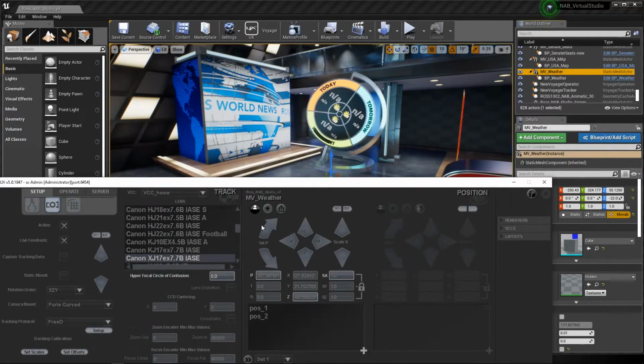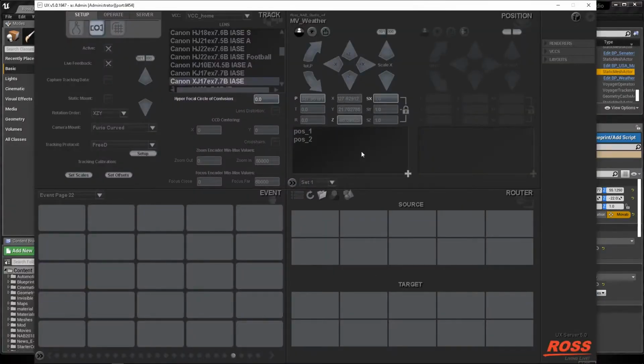So that's pretty much a quick overview of the position quadrant and how powerful it is for manipulating your scene quickly, whether you're moving objects around to define your scene before you go on air, or if you want to move them when you're on air. It's a very powerful tool. One other thing you can do is bring it into the event panel, and I'll discuss that in another video: how you can use the power of events to manipulate multiple objects at one time, which connect to this position quadrant here.